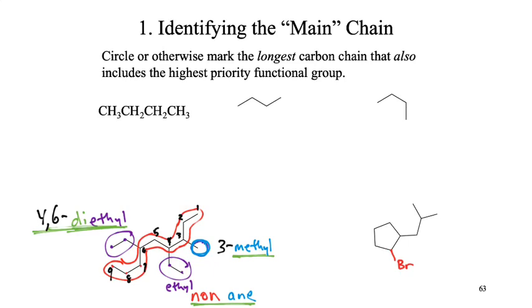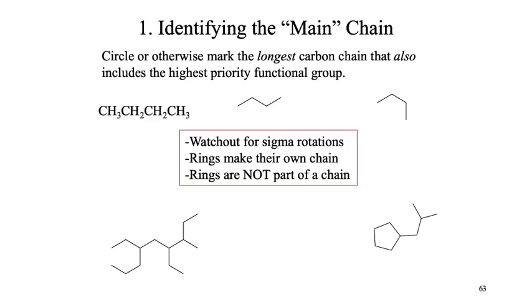Okay. So, watch out for your rotations. Rings are their own chain, and rings are not part of a chain, which was addressed up here at the front. When we looked at numbering these, this is 1, 2, 3, 4, 5, yeah? Question came up saying, well, isn't this chain actually 4 carbons? 1, 2, 3, 4. Really, all that's going to come down to is what's the rule? The rule says no. 1, 2, 3, a collection of people. Okay, so it's not one person. So rings are not part of your chain. Those are differentiated. You don't double count atoms.